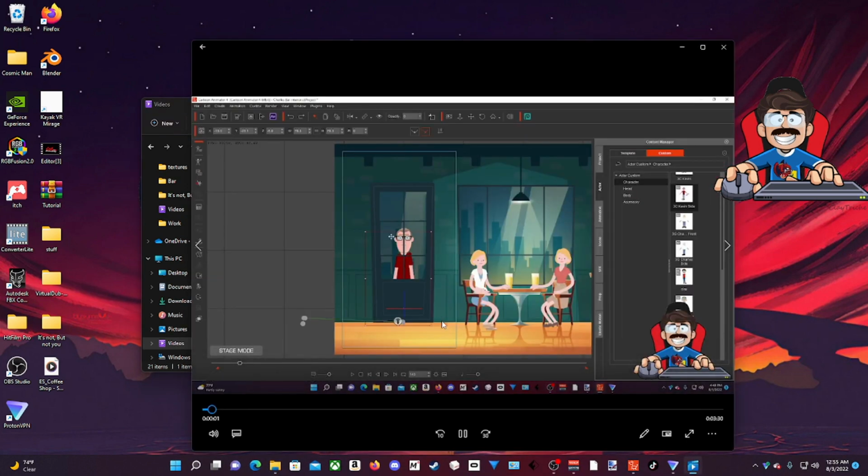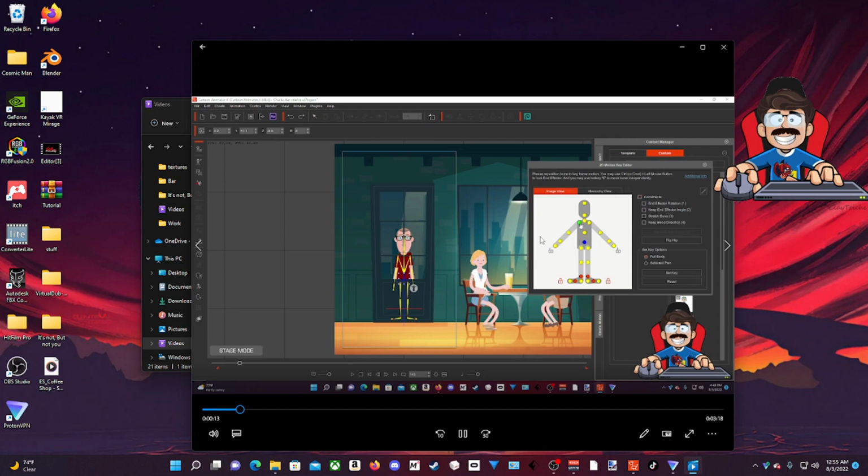Okay, now that I got them into place, I'm going to simulate the door opening. So I'm clicking on him, and I'm going to use motion. I'm going to animate the bones. I want to have his right hand opening the door. So I'm just going to animate that, and this is in the 2D motion key editor. So I'm animating his arm to open up the door.